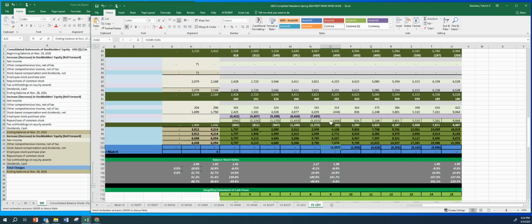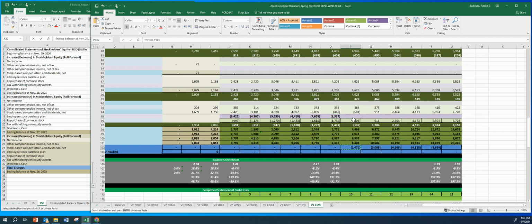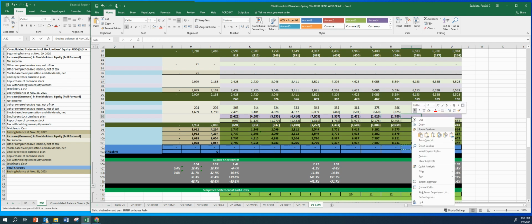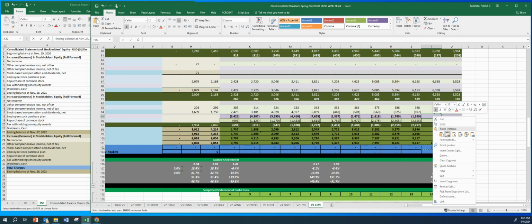I didn't yet talk about the statement of cash flows, but that's below, and I'll show you that. It's not related to valuation. Counting of cash is one way we think about valuation on the scoreboard, but the value is driven by what you're doing at your core business. So cash is just how we count it up. I still throw in a statement of cash flows here just for completeness if you want to see it. I didn't cover that in the other model, but it would be exactly the same.